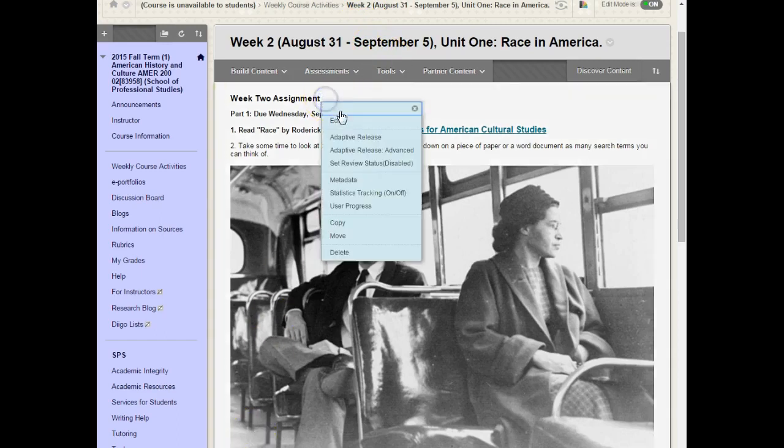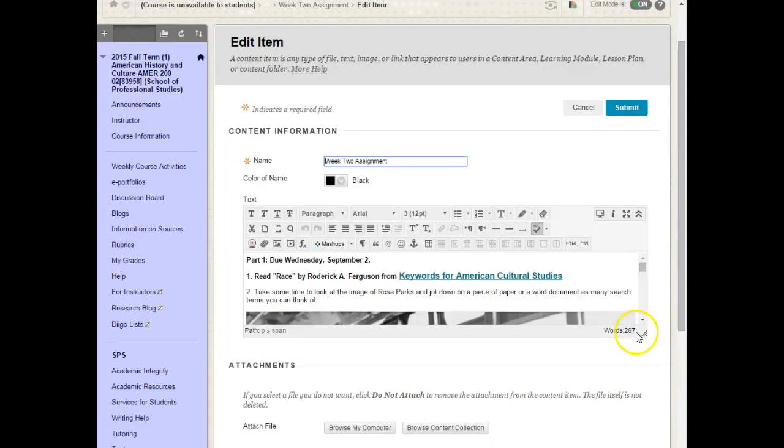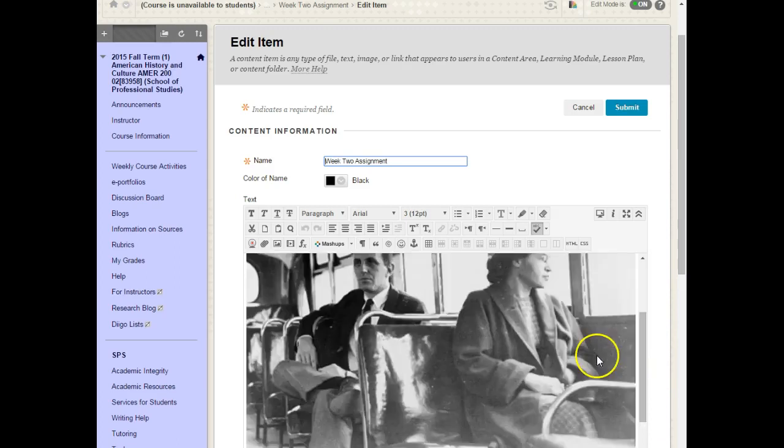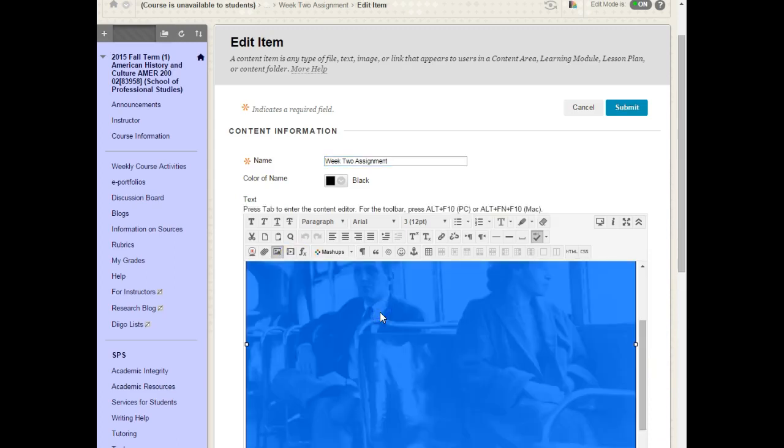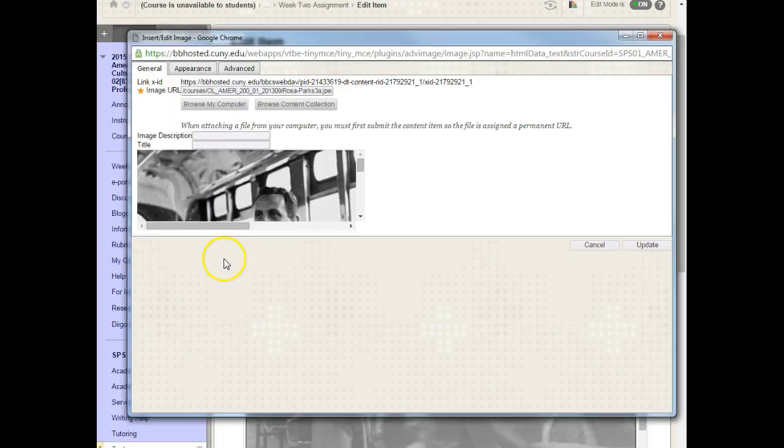To add alt text, go to the content editor. Click on the image, and then click on the image icon. Here you can add a title and an image description that will be read by a screen reader. Be sure to explain what are the most important elements of the image, graph, or chart in the image description, whatever it is that you want the student who would be looking at the image to be able to get out of it.